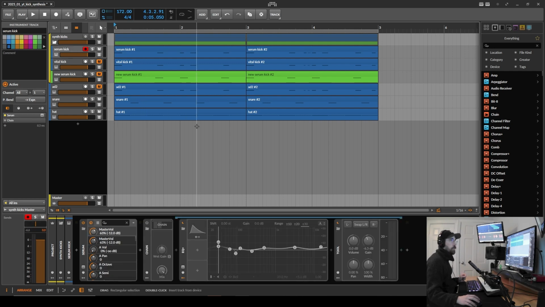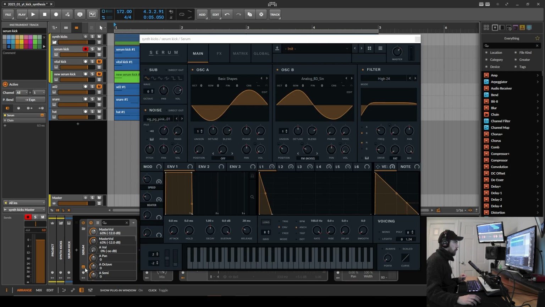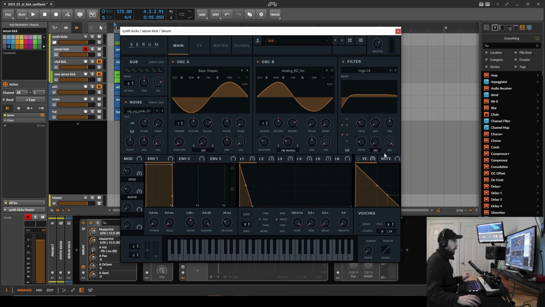Now, something I do want to touch on real quick is velocity and dynamic EQ. This can make your kick have a little bit more character, work a bit more efficiently, and more importantly, it can keep the sound from becoming boring and stale. Now, the velocities, I have these mapped to the rates of LFO 3, 4, and 5. And all that means is that we have our volume LFO, we have our oscillator B volume LFO, and we have our noise volume LFO.